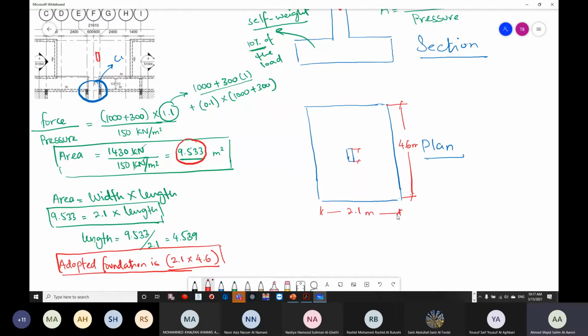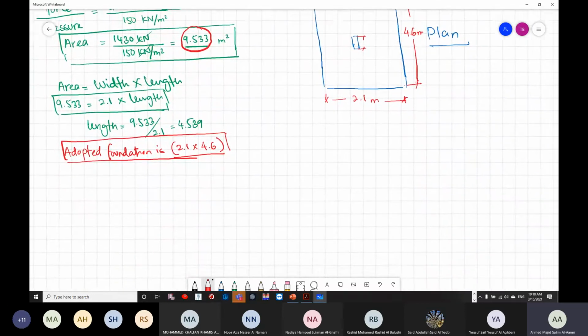Okay, so once again, the longer side of the column will go with the longer side of the foundation to reduce the effect of the moment happening. Are we clear till now? Are we fine? Are we okay with finding the area for one foundation? Okay. Now, since we have found it for one column foundation, we are going to go for the second one. Okay, we are going to check for the second one.